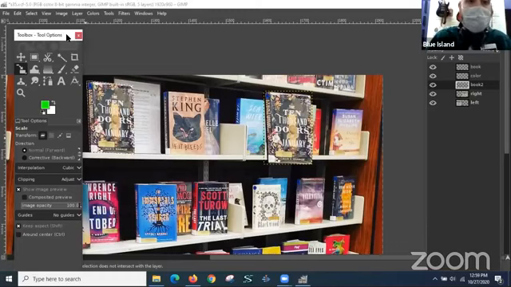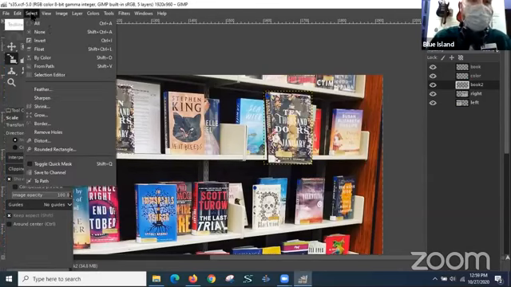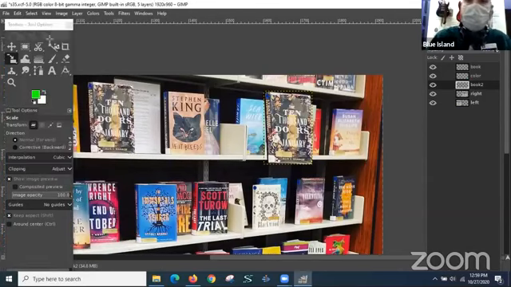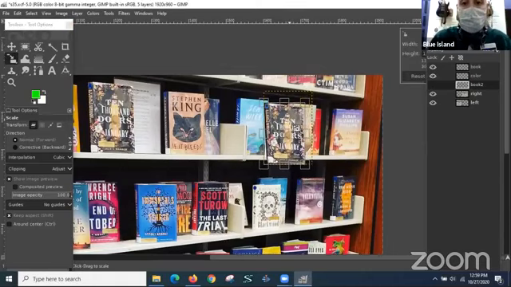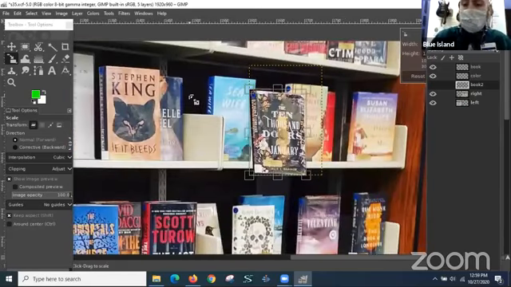Selection does not intersect with the layer. I have something selected. I have a selection. I don't need a selection. So we'll say select none. It will assume we're talking about the entire layer. I'm going to use our scale tool again, and we should be able to make this smaller. Much better. That looks pretty good to me.